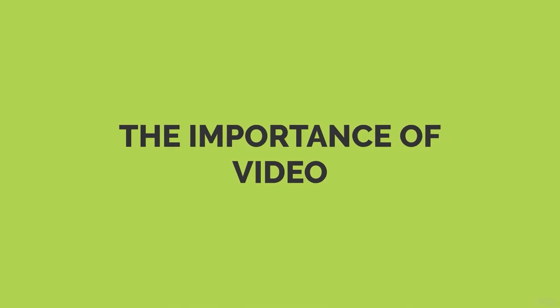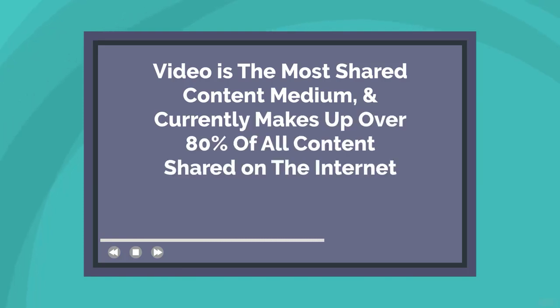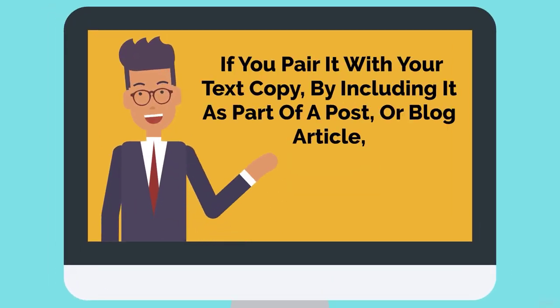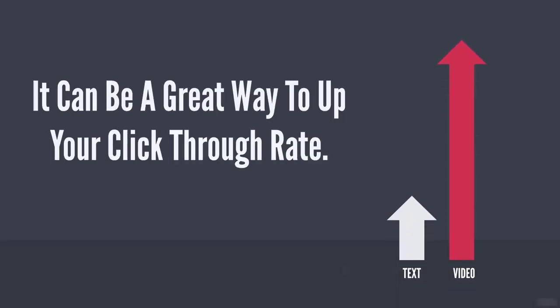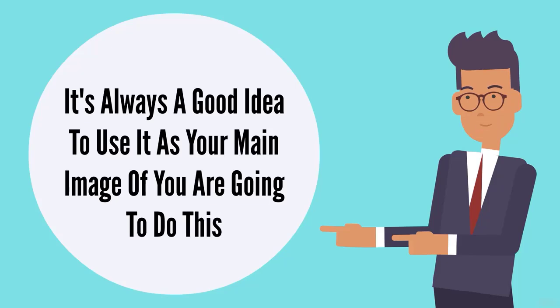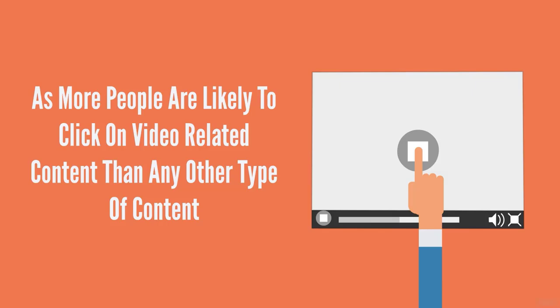The importance of video. Video is the most shared content medium and currently makes up over 80% of all content shared on the internet. If you pair it with your text copy by including it as part of a post or blog article, it can be a great way to up your click-through rate. It's always a good idea to use it as your main image if you're going to do this, as more people are likely to click on video-related content than any other type of content.